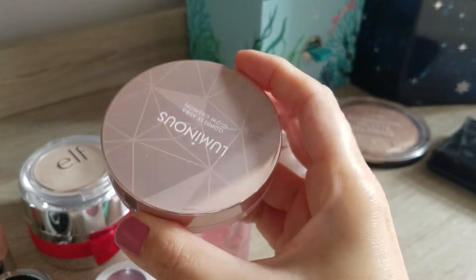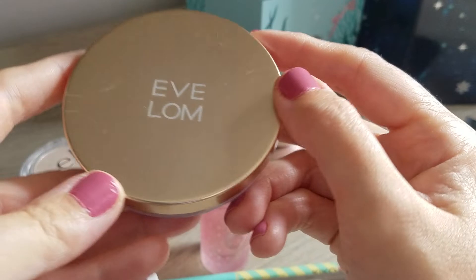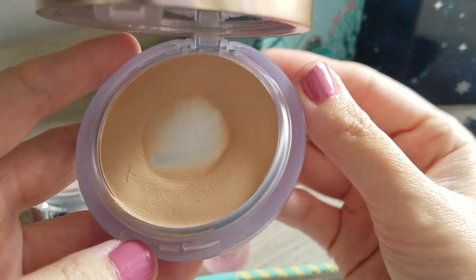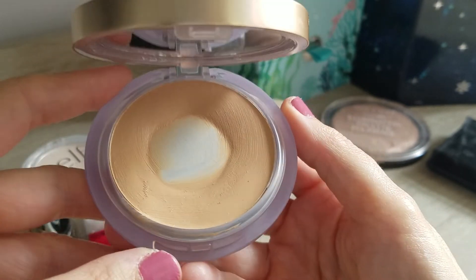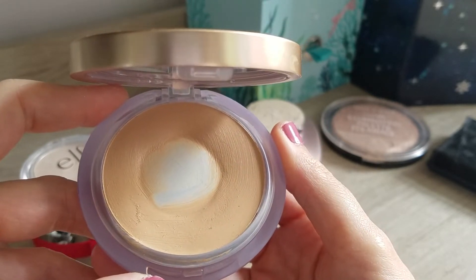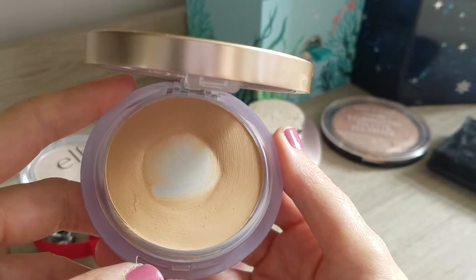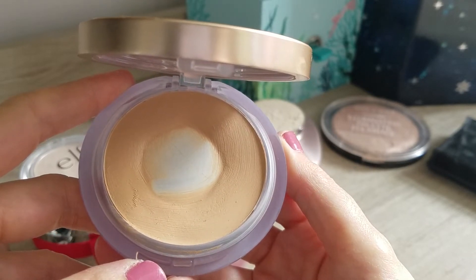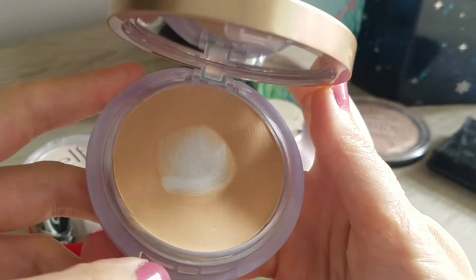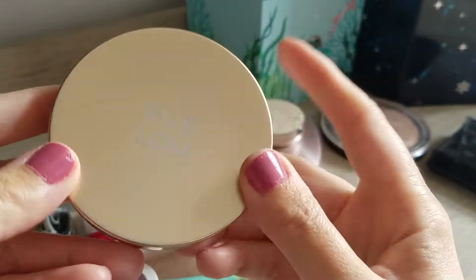Then huge progress - for the first week I used the Luminous Goddess Aurora foundation just to empty up that primer, and it worked well. But then for the rest of the time without any primer at all, I used the Eve Lom foundation which I added last time. Look at this pan - I literally just added it a week and a half ago, in an in-between catch-up because I suddenly ran out of the other foundation. We already have such a huge pan. I used it for three weeks now and it's already that big - though I did use it before for a wear test, so it wasn't brand new.